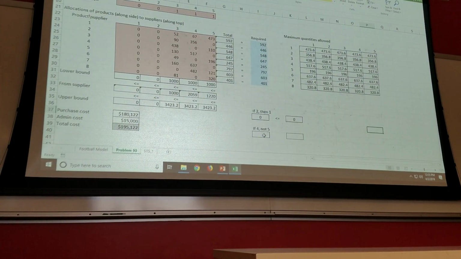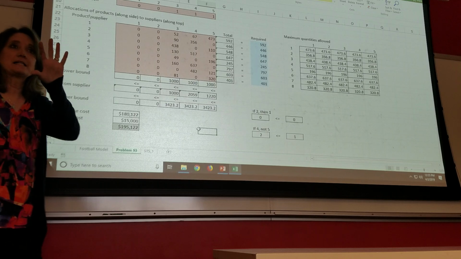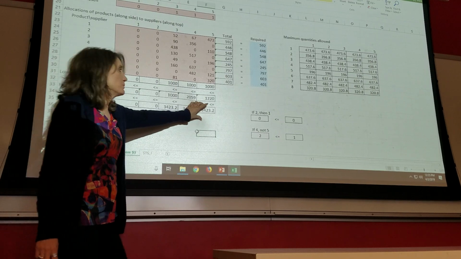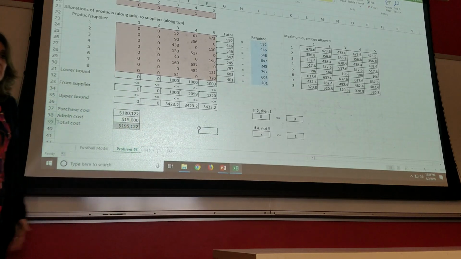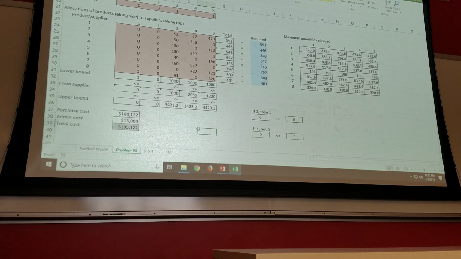So, go in here and we add up the binary reference that's in E19 to the binary reference that's in F19. That's your one side of your inequality that you're making sure is less than or equal to 1. Okay. Again, did I do it right or not do it right? Well, I can't guarantee that I did it right, but I see this. I'm in violation of this rule right now. I'm using both 4 and 5. So when I look over here, that should be a false statement. Okay, so that's just me knowing a way to figure out perhaps that I might have done it wrong. If I didn't see a false statement there, I would see that.